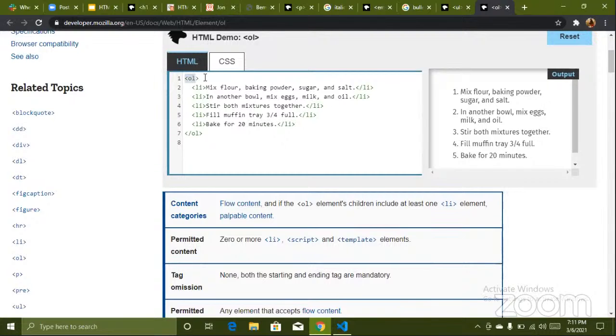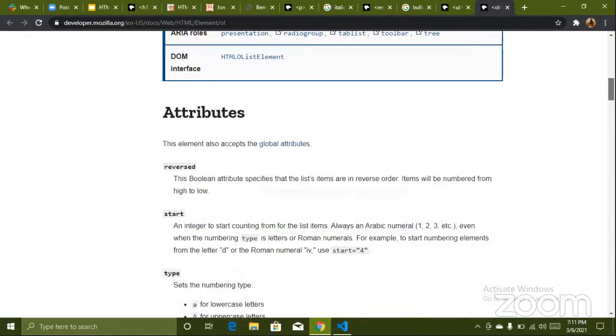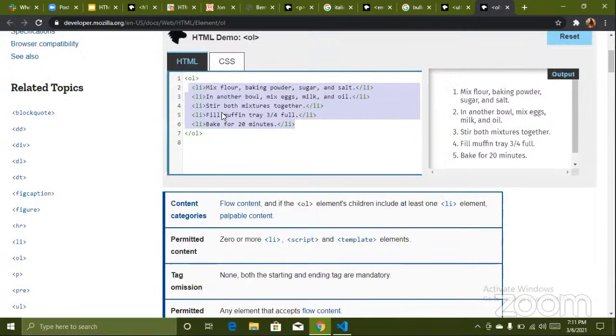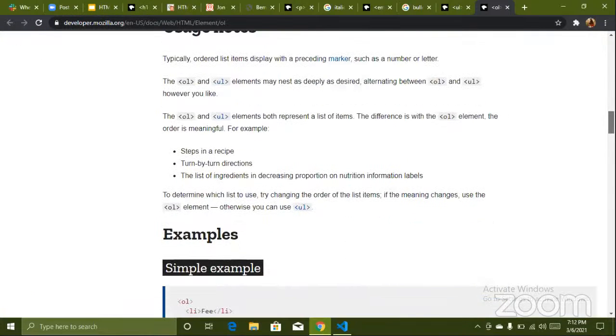So just the OL and then the list items within it. When they did this, see, it gave 1, 2, 3, 4, 5, in that order. It's ordered. That's why it's called an ordered list. Let's scroll down and see.